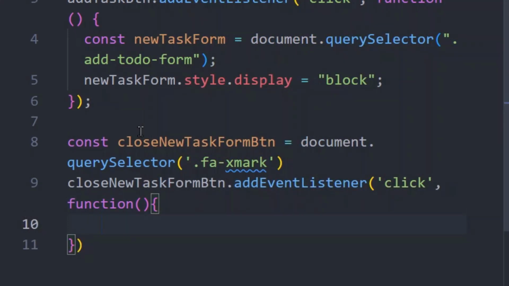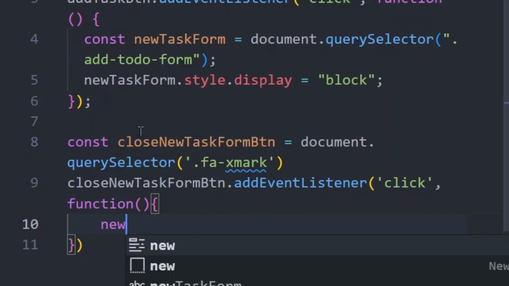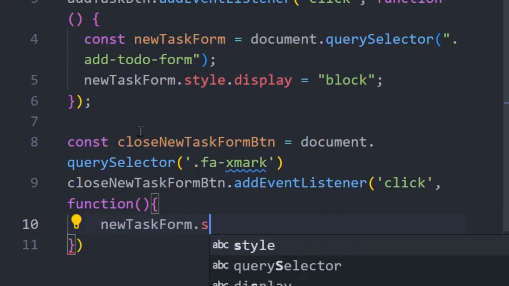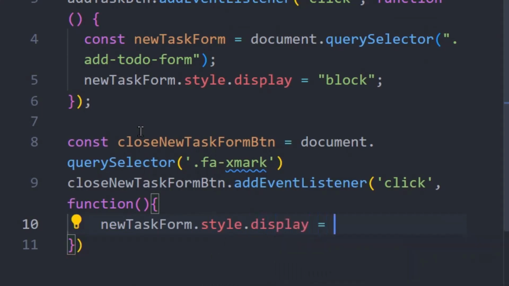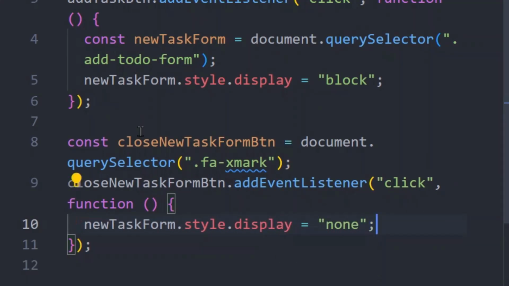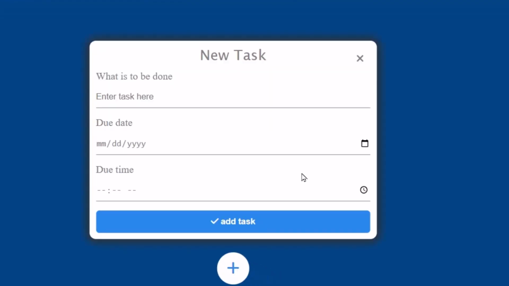So what I will do is that I'll call the newTaskForm dot style dot display, and then set its value to none. Okay, now I know this is not going to work, and I'll explain to you why in a moment. So now let's see, I click, it comes, I click, it doesn't come. And why is that?